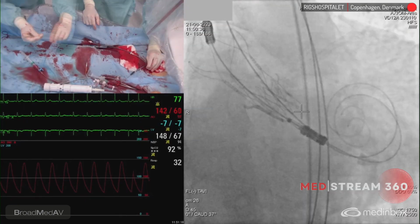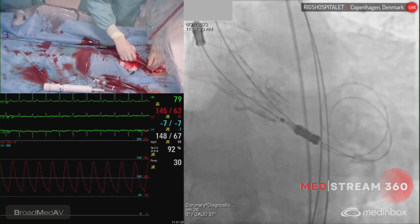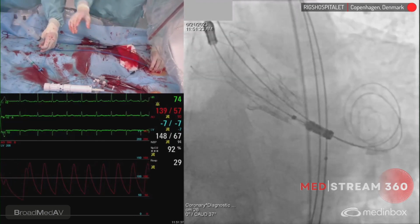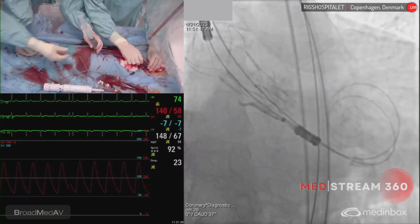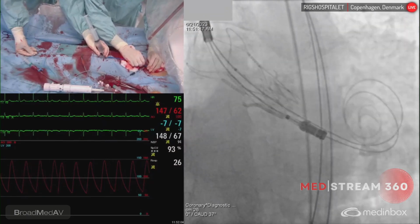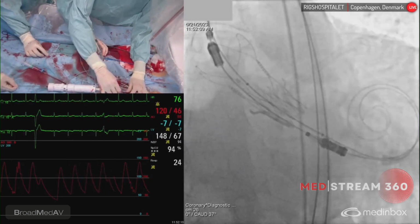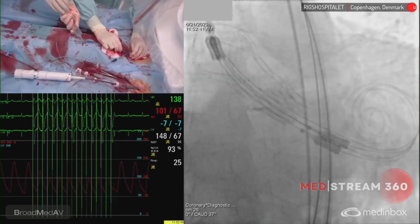Balloon is ready, please. We need very, very good pacing. Absolutely. Yeah. Somebody hold the wire, please. Hold the wire, please, Alejandro. I'm going to position it officially good, to the mid of the valve. Like there. Yeah, all right. Now I'm going to push this a bit deeper. Can somebody hold this here? I'm going to push this so it's as much as possible out of my way without perforating the LV. Yeah, okay. I think it's fine. So we only go up with the balloon if the pressure is down. Not full capture.